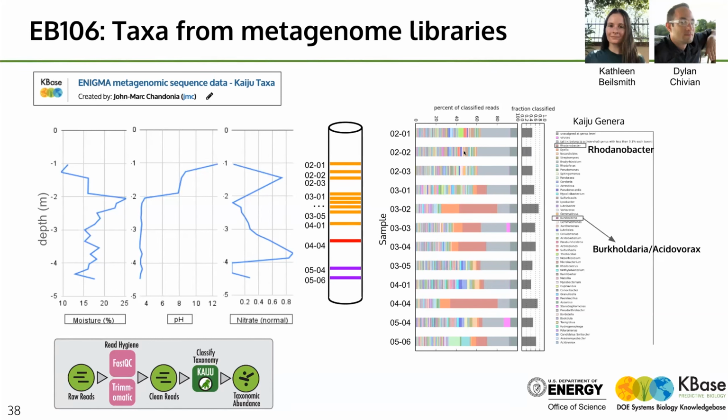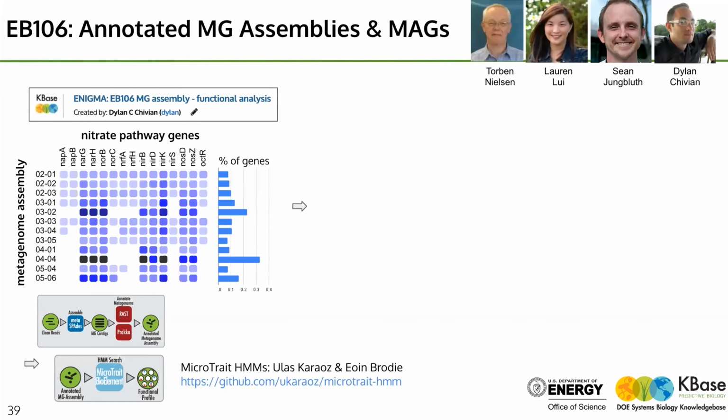And when we look at those, there's a lot of Rhodanobacter and a lot of these Burkholderia type guys. And a lot of Rhodanobacter. So because the OTUs mapped to Rhodanobacters, and because we see the Rhodanobacters expanding in those regions, we can then take a look at what genes are also present. And again, we can look at these regions, 1, 2, 3 regions, where there's a large abundance of specific nitrate reduction genes that are present, for example. So that's a hypothesis that those are being selected there because there's high nitrate through the plume coming through that region of that three-dimensional setting that I showed you earlier.